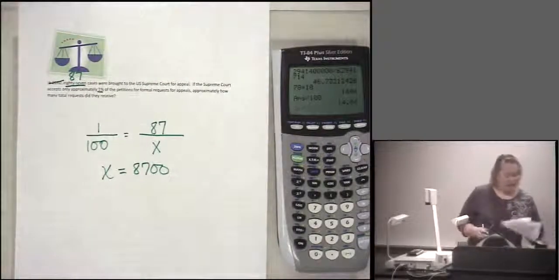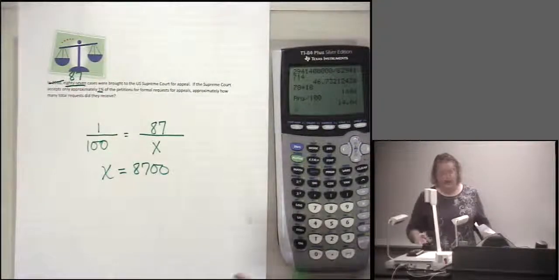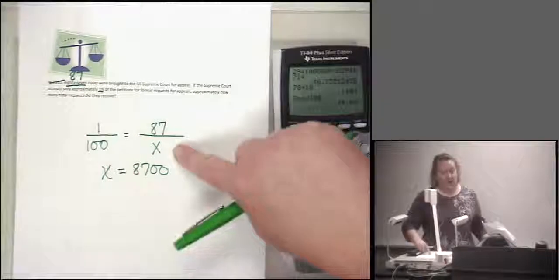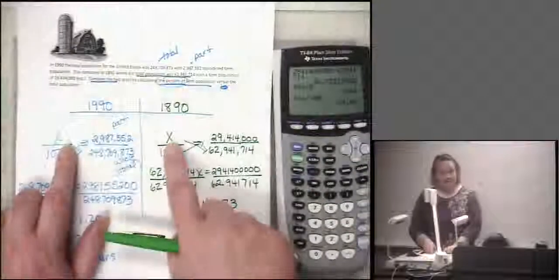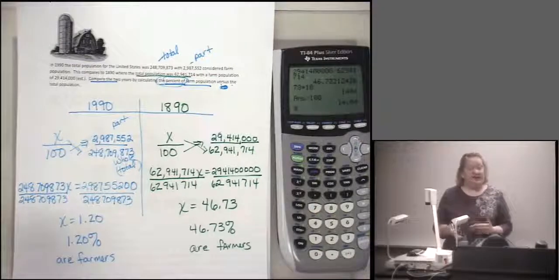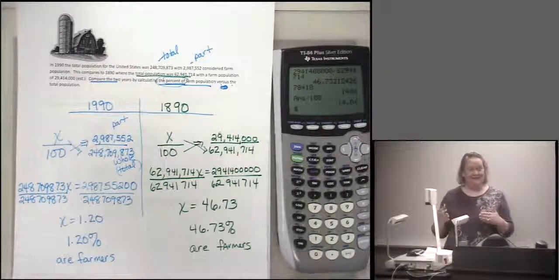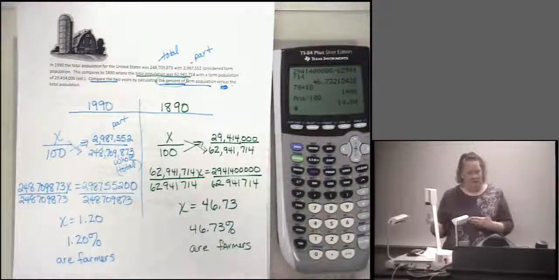Notice in these 3 problems that we solved, we were looking for 3 different things. In this one, we were looking for the total. In the soccer problem, we were looking for the part. And in the first problem, we were looking for the percent. So in an application problem, you can be looking for any of the parts, but you set it up very similar to how you would a simple problem that says what percent of what is what. But the words are inside the word problems.